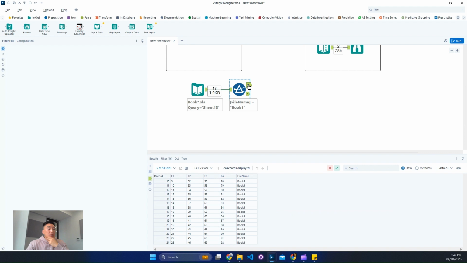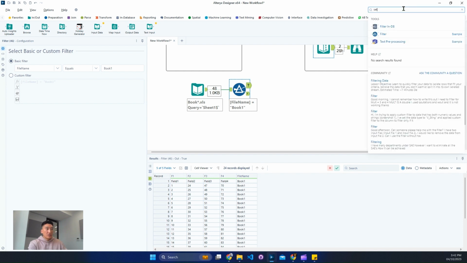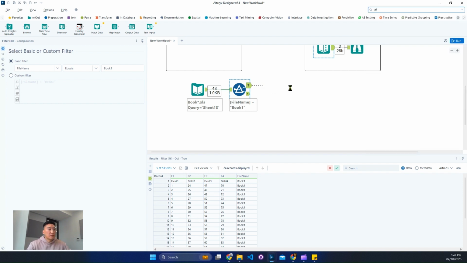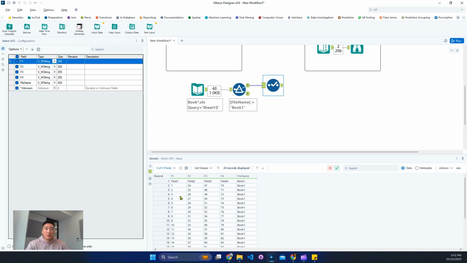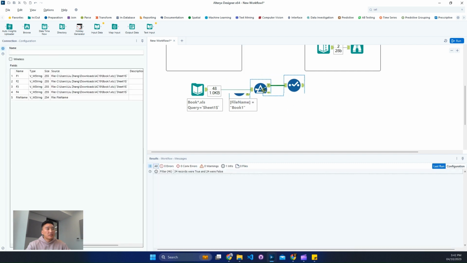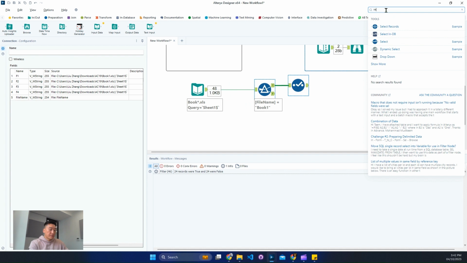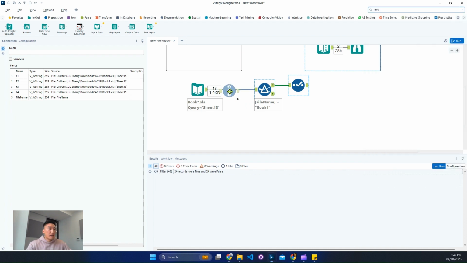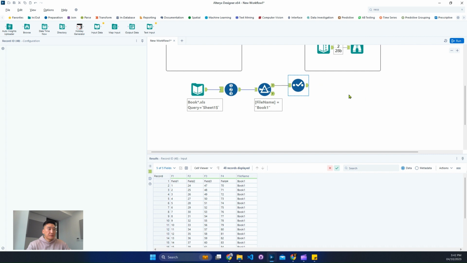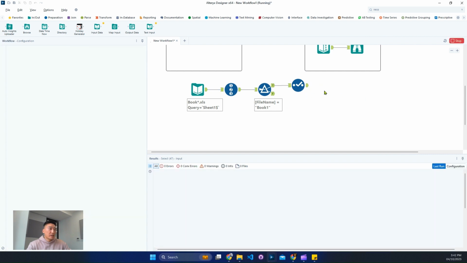If you ever look at other workflows I did in the past, you will be able to see, even if we want to do a macro, we still want to build the base workflow first, then we can implement the logic for the macro. So that's selected, select. Sometimes you've got to be able to sort your data. Just in case, because the AMP engine is switched on, it's better to throw in a record ID just for the sake of it, so we make sure all the data is sorted correctly.